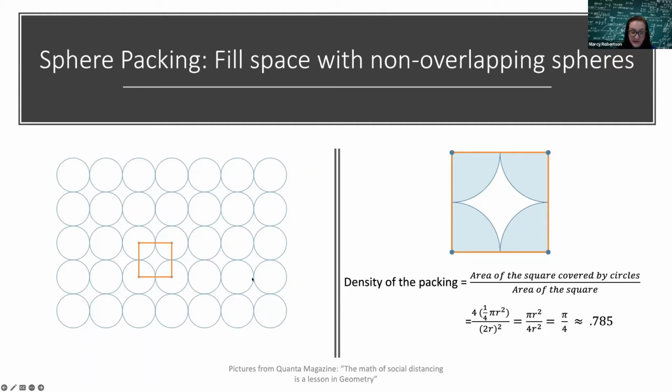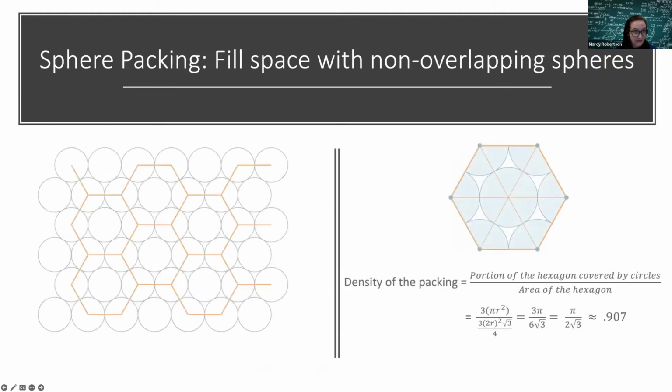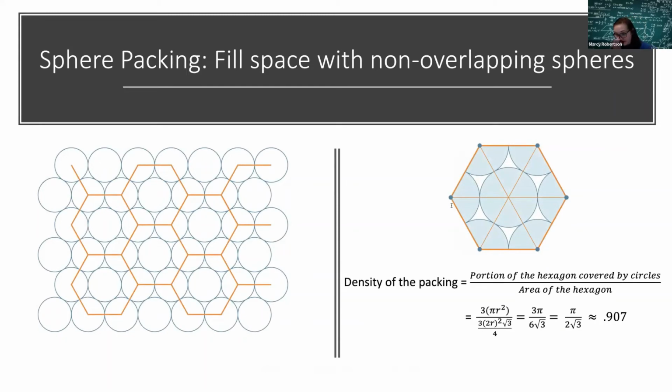So can we do any better than that? Most of you probably already had an idea in your head when I put up that first picture about how we could do better. We can align the rows of circles so that we fill in the gaps left here. So we want to first line up the circles so that the centers form a straight line. And then the next row, we'll try to sit them in the gaps.